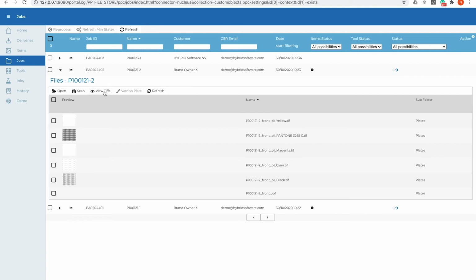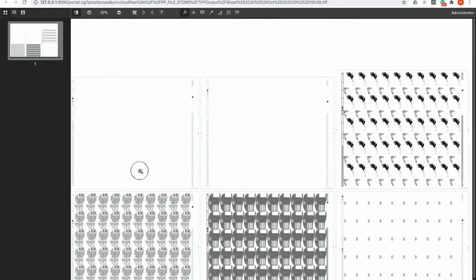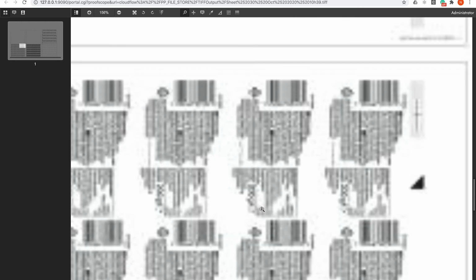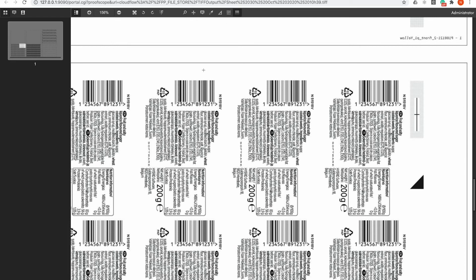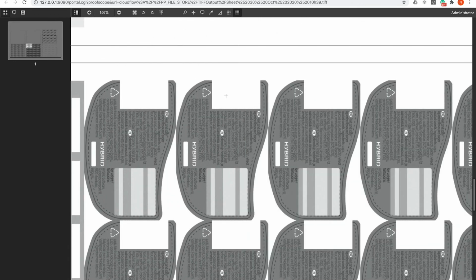Waste reduction is a hot topic these days. Do you also have solutions to optimize flexo plates and reduce waste? Yes, Hybrid's award-winning technology in this field does just that. It gangs screened separations and multiple jobs together so that flexo plate material and imaging devices are efficiently used. Again, we are working in a web-based production environment. It is not only device-independent, but also location-independent.